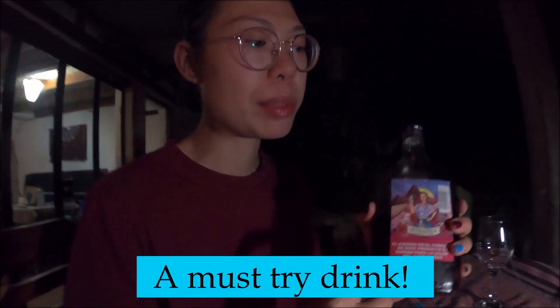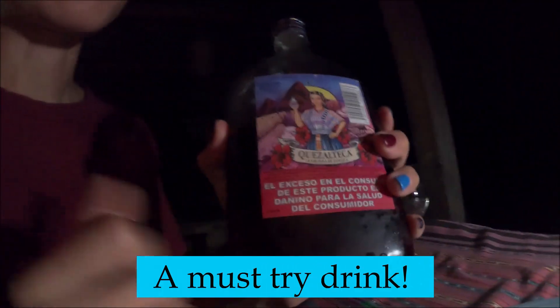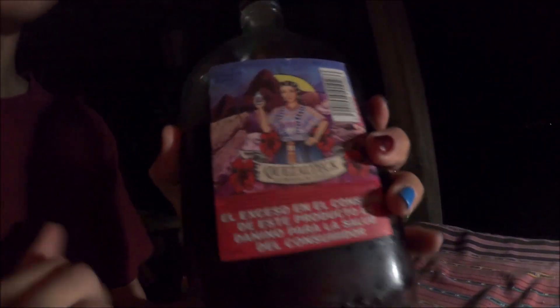And I got the Guatemala drink — very delicious. It is 25% alcohol and it's Jamaica flavor. It's very nice. They have ones with less percent, like blueberry is like 70%. Some special ones are like 40% or so. That's my food — I hope you try it. It is very, very nice. Bye-bye!